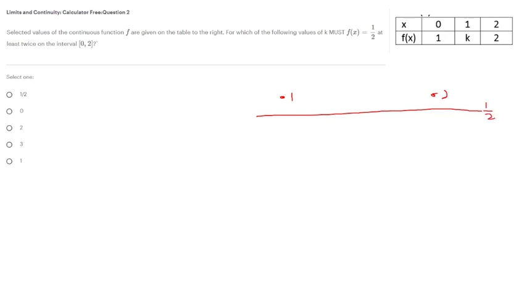All we have to do is find a value that goes below this line and then goes below this line. Here, we can see that while 1/2 does make it touch the line, it does not make it go through the line. And the values 2, 3, and 1 would also just do that. With the value of 0, it would have to go below the line, meaning that 0 is the correct answer here.